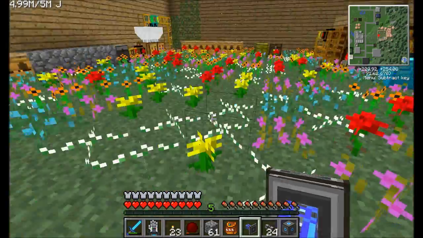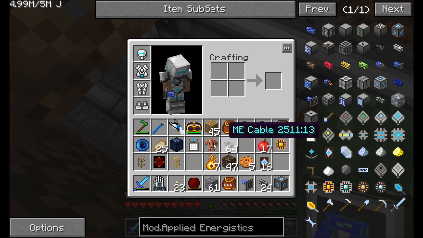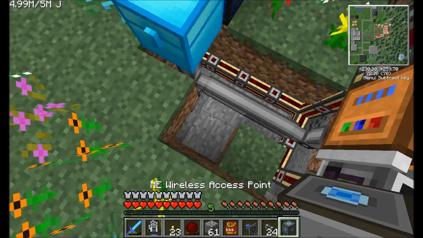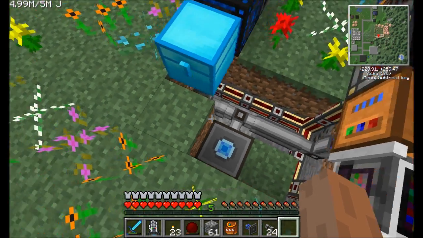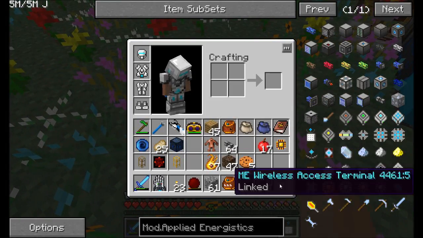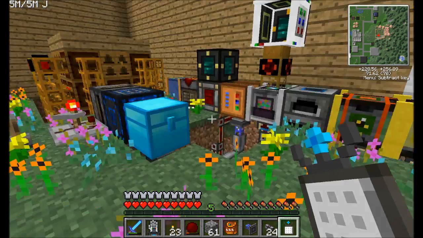Oh, you know what? While I'm here, let's get our wireless access point installed. Just because, might as well. Wireless access point right here. The nice thing about this is you don't have to reconfigure anything. Just throw the wireless access point down, and now you should be able to access from this location right here. Nice. Love it.